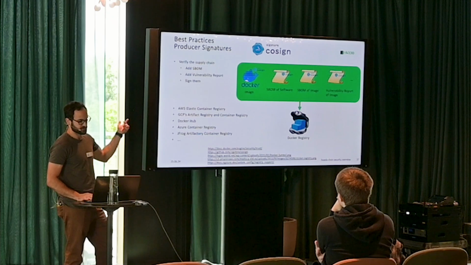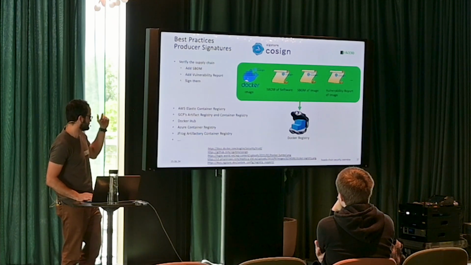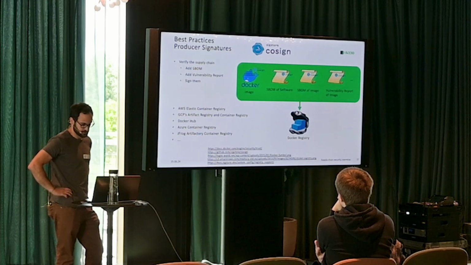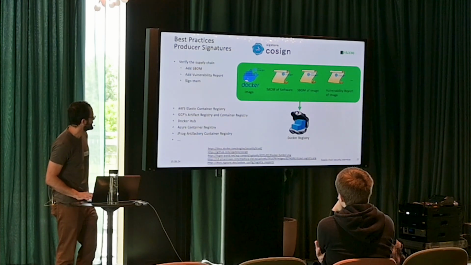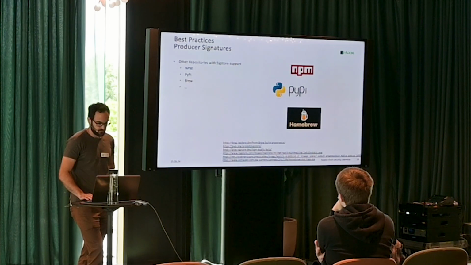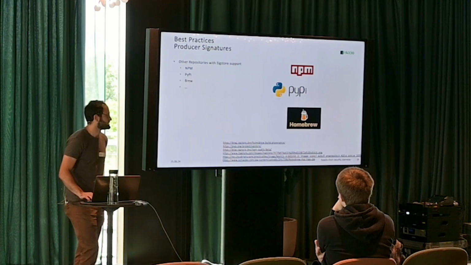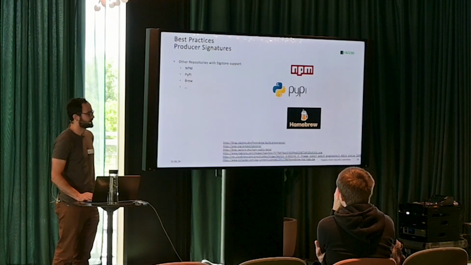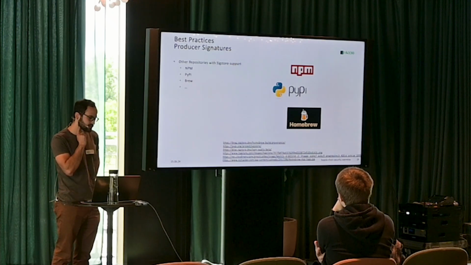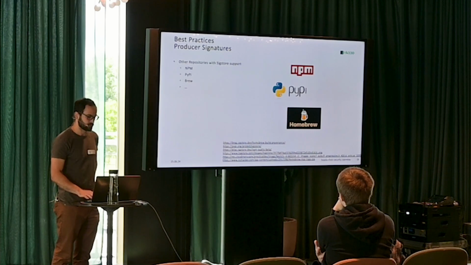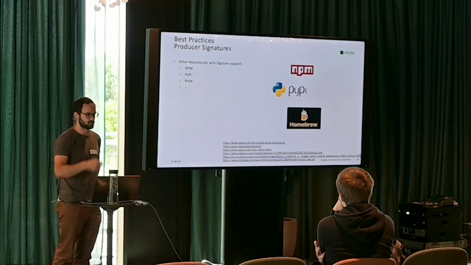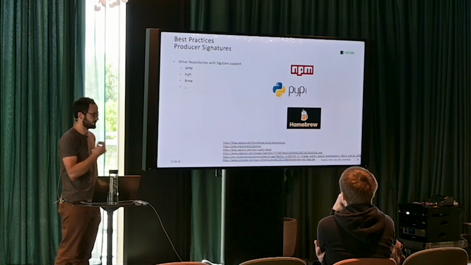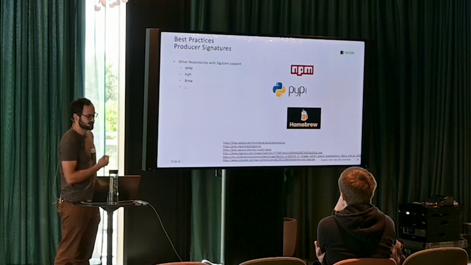Some Docker registries that support this are AWS, GitHub, which I didn't mention here, GCP, Docker Hub, Azure, and a bunch more, you can look them up. For other repositories, there is also, at the moment, I think in beta phase, support for NPM, PyPI, and Brew, for example, I found. So it's popping up. You can check with cosine if the producer signed their software, and then we make sure we only pull images or artifacts that were made by this producer.